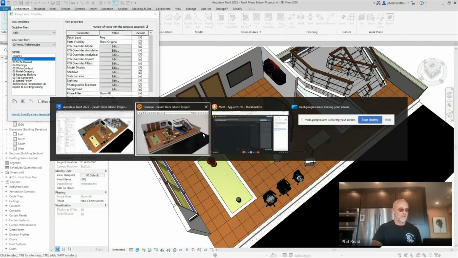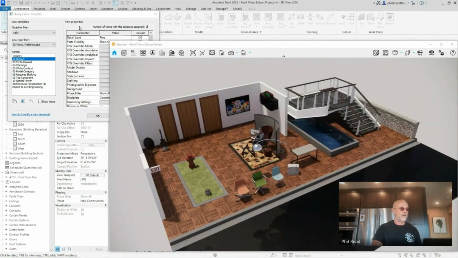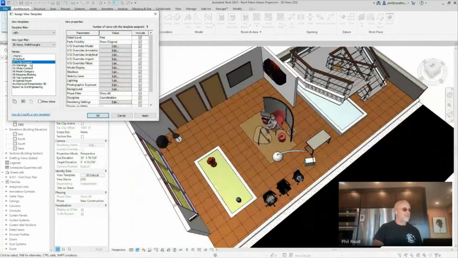And I would say this is a good tip just for using Revit. You want to have a view template that says default, because if you create a view template and it's doing something to the materials and the overlays, and then you jump back to none, none doesn't do anything. But if you save a default value, you can always return back to the real world state. So here's the first value, Scott.